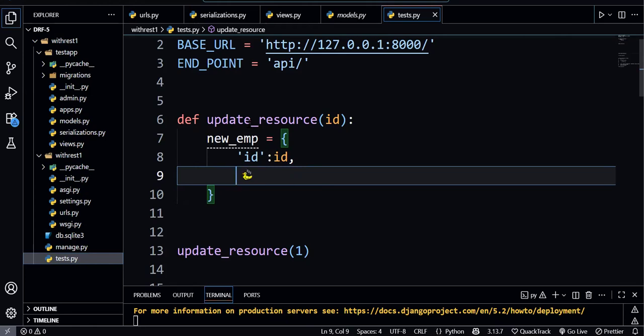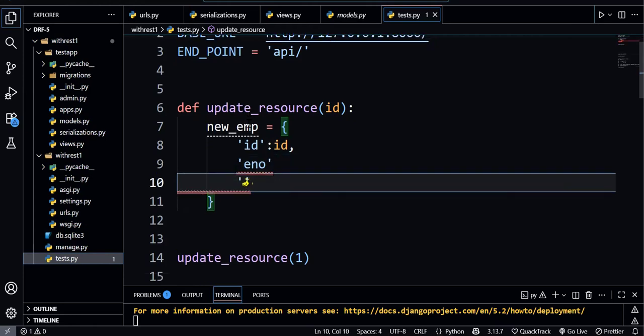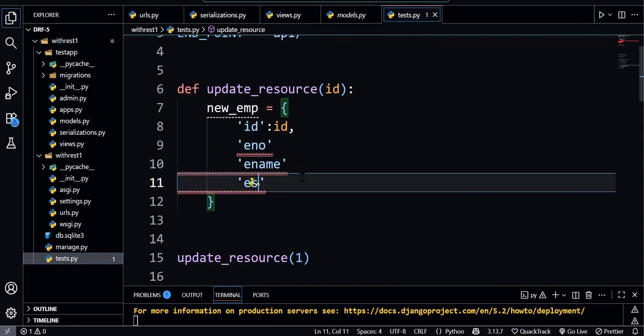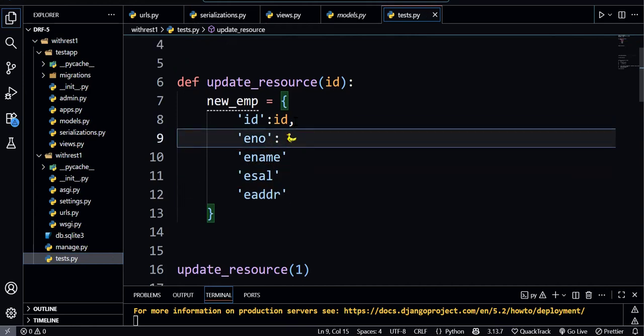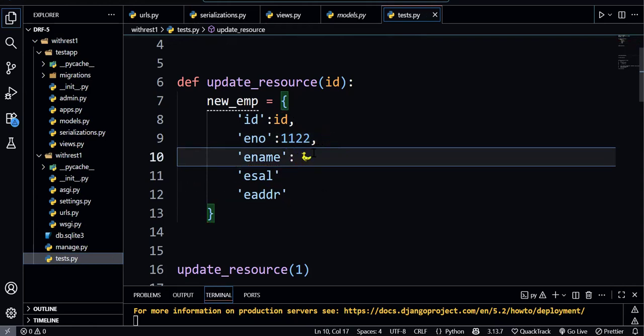Okay, and then e number, then e name, and e cell. Okay, and e address. All right, so here we have to mention the e number, like e number should be 1133 or 22, right? And the second is e name.